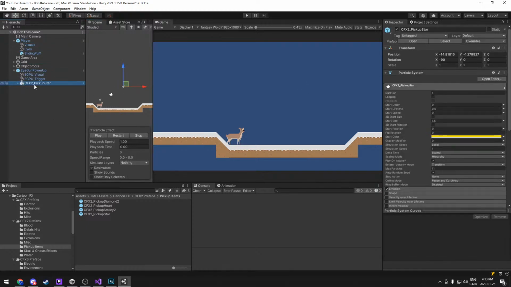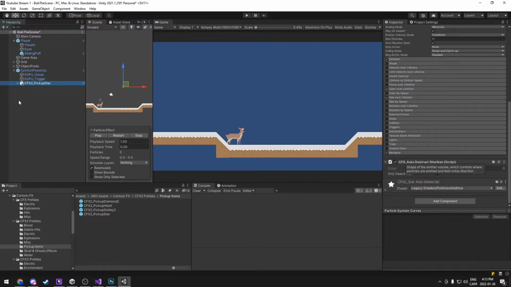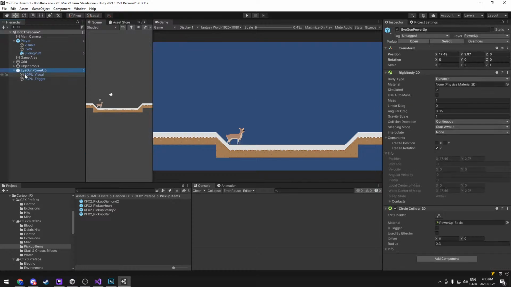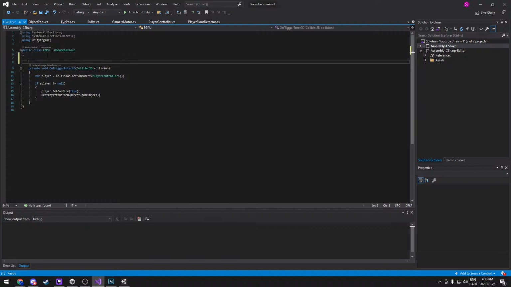So we'll add this over here. And we'll have a game object, pick up particle system.